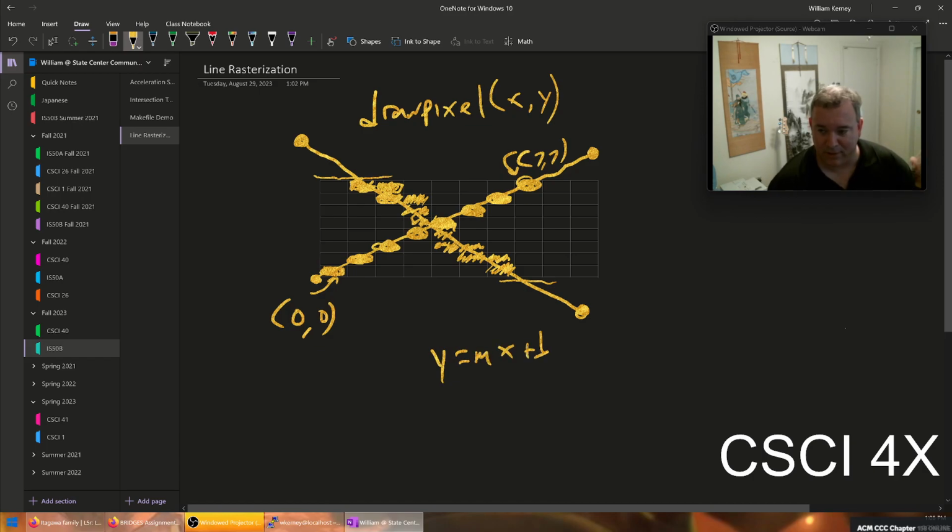We're not using parametric line equations. M in this case is 1 and b is 0, so this equation is literally just y equals x. How would you write a for loop, maybe starting at 0 and going to 7, that would draw all of these pixels on the screen?